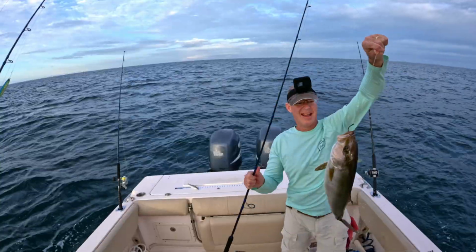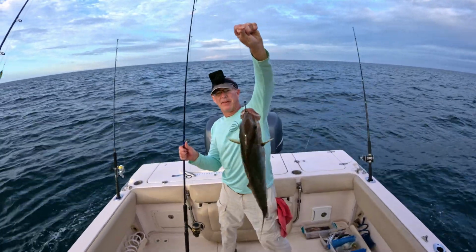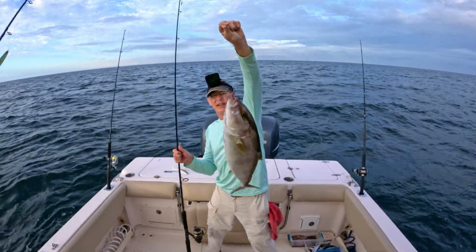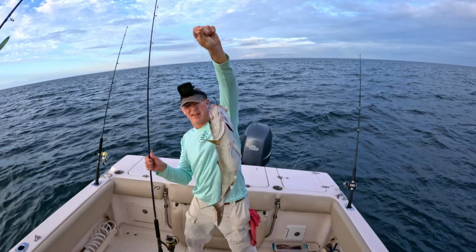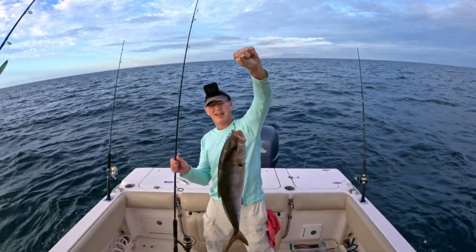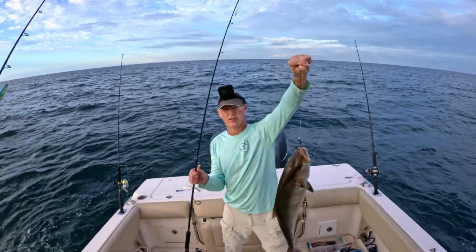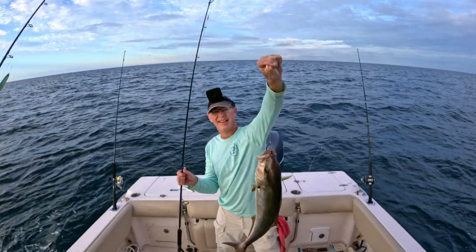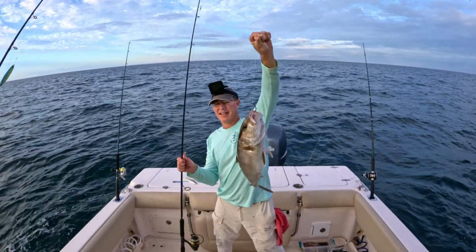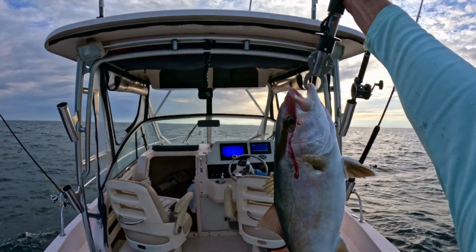Check it out, everybody. This is a greater amberjack, and he wouldn't be a keeper. They've got to be 34 inches, but they're not in season anyway. But these are some hard pulling fish for their size. They call them reef donkeys just because they can dig and dig and dig, with enormous amounts of weight. So let's get him off the hook and back in the water and tend to this anchor. He's about a 6.5 pound amberjack.